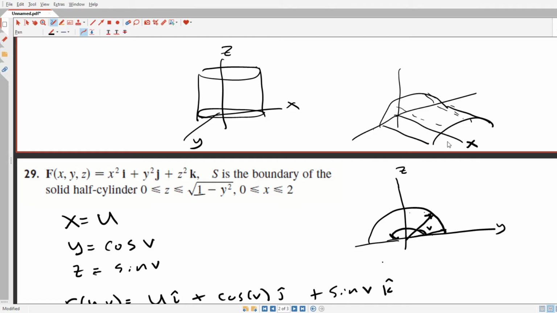There really wasn't a need to change the variables. I just set it equal to u because we wanted it in terms of u and v, but I didn't have to actually transform anything. The coordinate kind of just stays the same.